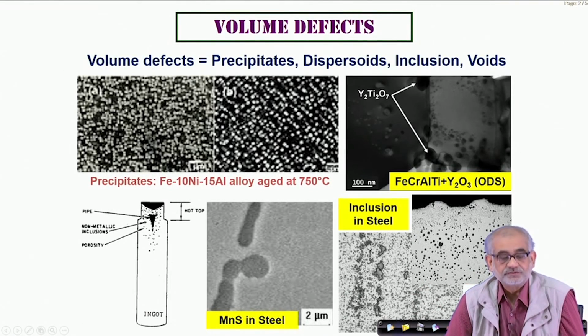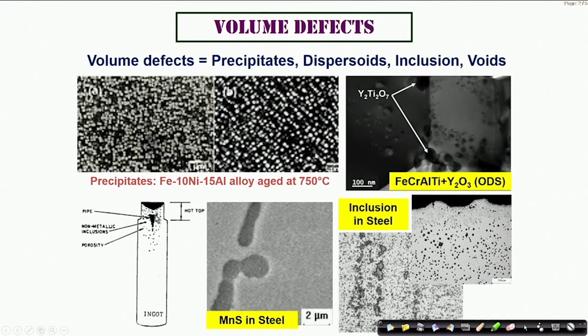Finally, we also need to touch upon the volume defects. Essentially, dimensionally, we are now talking about situations where you can have large defects. So these are macro defects. If this is a cast ingot, then we can have such pipes. We can have the shrinkage cavity. We can have various porosities. They can be small, or in complexes they can actually join together and make a larger hole. And some of these could actually be easily seen by naked eyes.